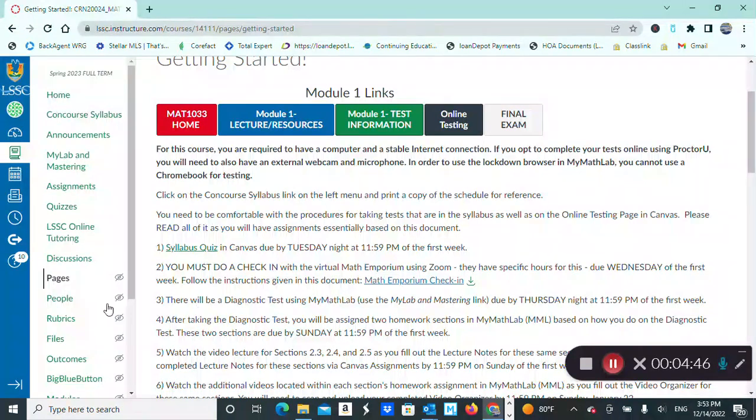Next, you'll jump into our online learning math system called MyMathLab. MyMathLab comes with an electronic access code to complete all of your assignments online and gives you access to the digital version of our textbook. Every student will have a temporary 14-day access so that regardless of any delays in getting your financial aid or money to purchase your code — whether you're paying out of pocket — you can get started right away.